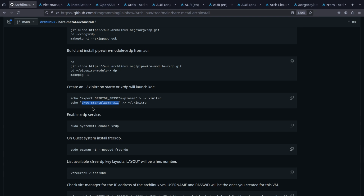So that'll give us access to startx and for Xrdp to start up a session. You can also at any time just re-enable SDDM and use the graphical login. That's no problem here. And since SDDM is disabled, we will also be enabling the Xrdp service. This is kind of like SSH, but for the graphical side. And this will allow us to use FreeRDP on a guest system to log into that host system. So this needs to be done on the host system.